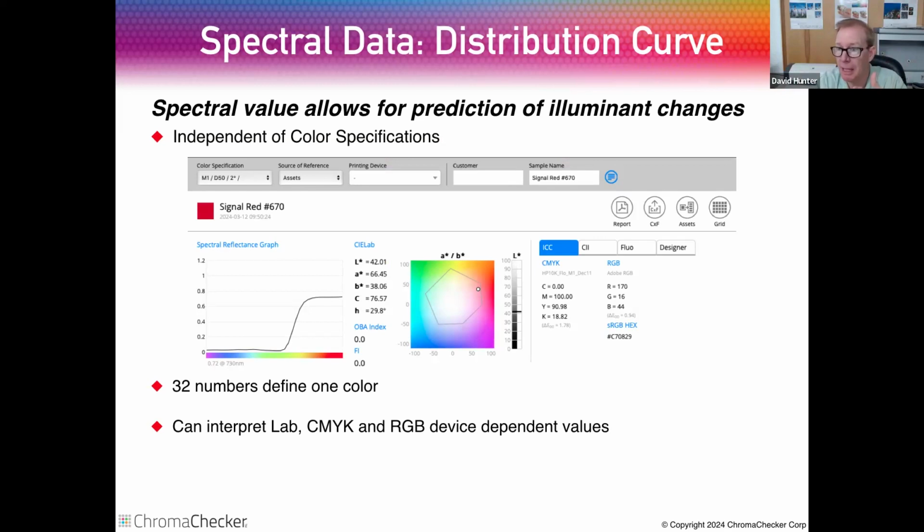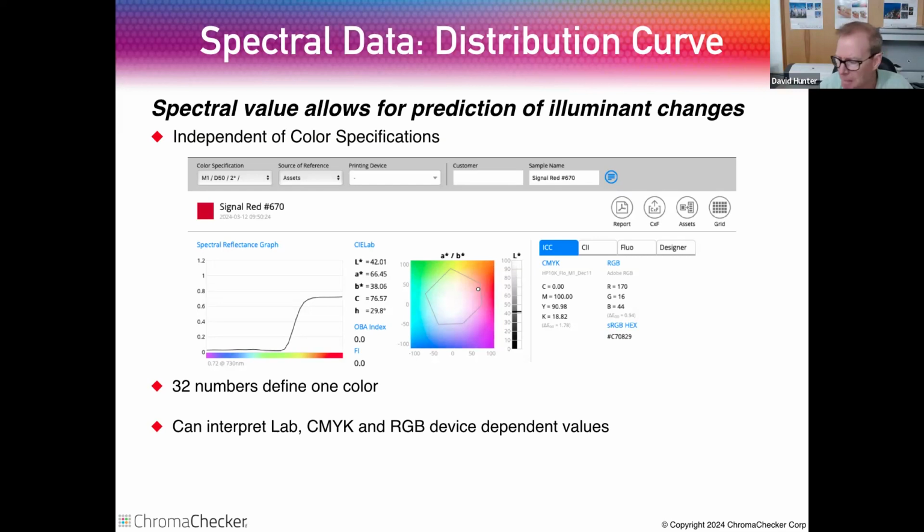You can interpret CMYK in any CMYK device that you have an ICC profile for. And of course, you can do the same with RGB. Here I have a screenshot from our ChromaChecker capture. I actually measured this a second ago. It's the Ritz red on the box here. Automatically ChromaChecker comes up that it's signal red, and it plots it in the color space. And you can see the LAB values in the middle.